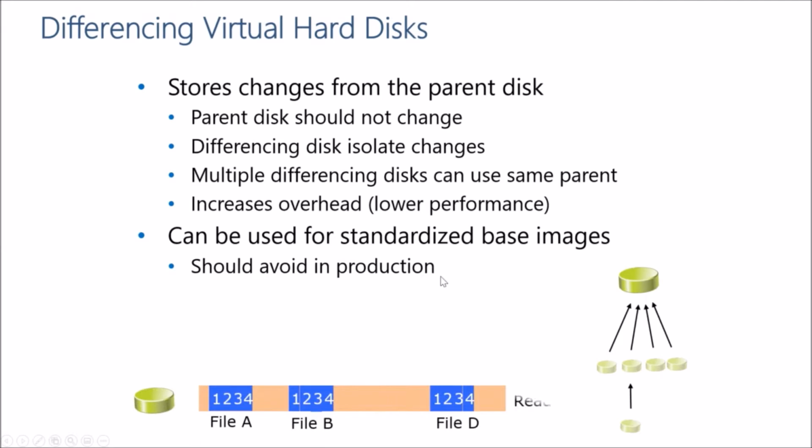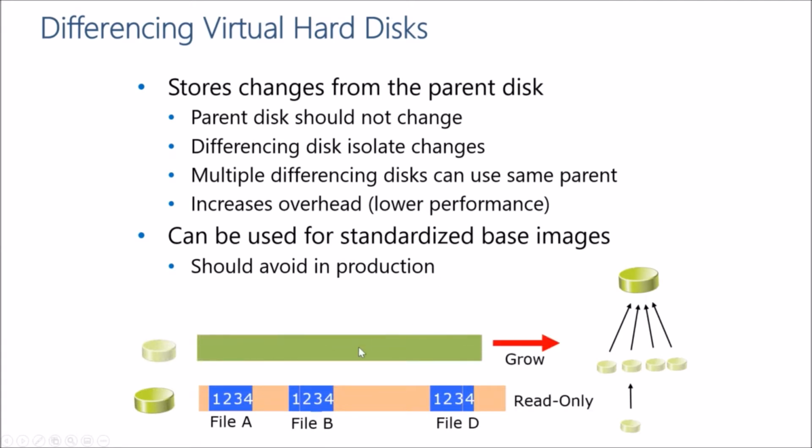So let's have a talk about the differences here. If you look at this, this is the parent disk. This is the original hard drive, and you've made changes to it, written files, file A, file B, file D, with the data. So when you create a differencing disk, or effectively when you create a snapshot with our VMware, this becomes read-only, as in this is not changed anymore. So any changes now, like you're adding data, are done to the differencing disk or the new virtual hard disk that's spawned, and this grows.